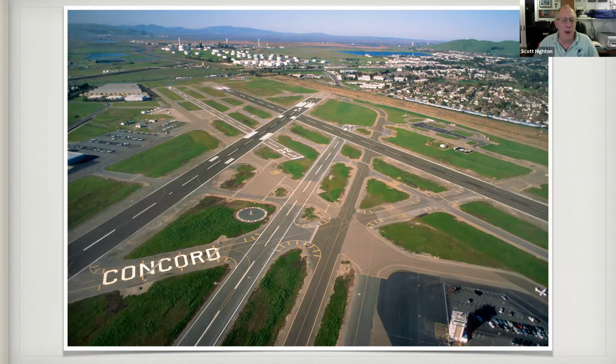I was given an assignment by AOPA Pilot Magazine, another one, to illustrate a story they were doing on runway incursions. And they wanted to show some activity in an airport that was kind of confusing for a lot of general aviation pilots to fly in and out of. And Buchanan Field up in Concord, up north of San Francisco to the northeast, was an ideal one because you can see they've got 4 runways, 2 sets of parallel runways, plus all the accompanying taxiways and ramps. And so we shot this both from the air and the ground. You know, we set up some airplanes on the ground next to the runway aprons and all. But again, air to ground stuff is just fun. It's such a unique perspective that you get from the air.